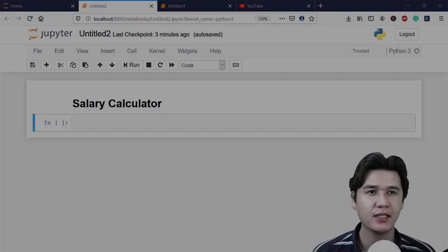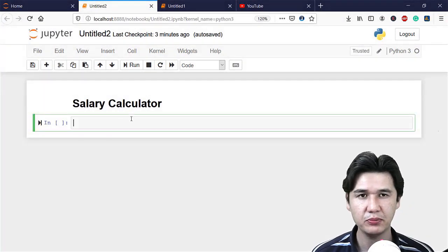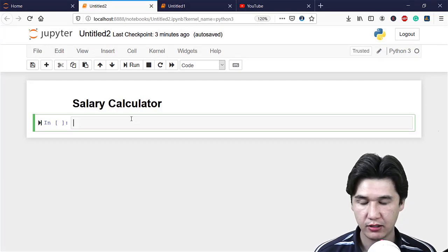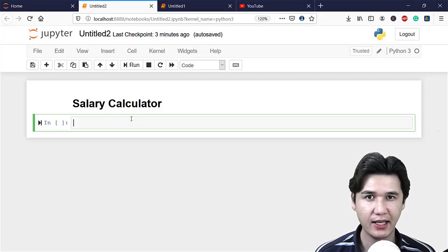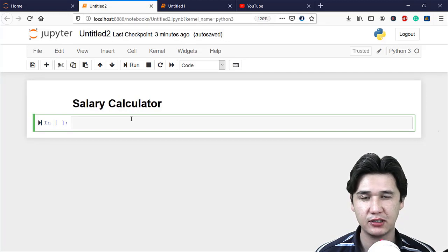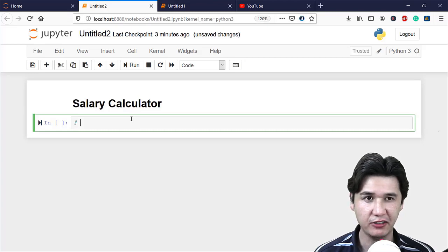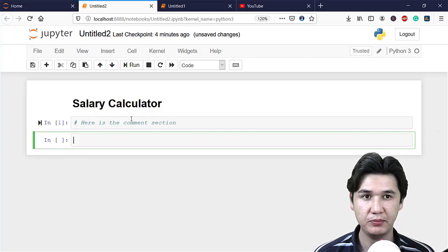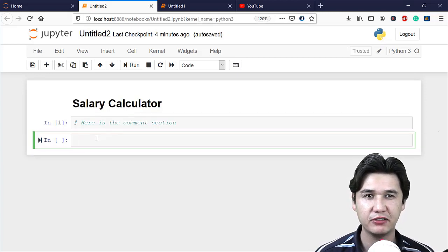Now first I'm going to show you, before we continue our program, that for commenting any section of your code, you are going to use the hash sign. If I use hash and write that here is the comment section, then when I run the program, you can see we have nothing, only a blank output.